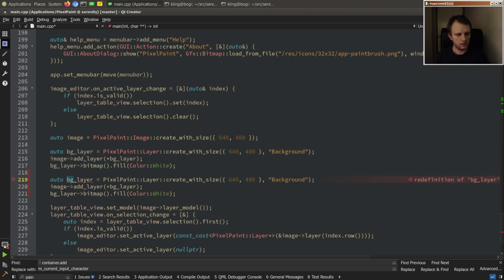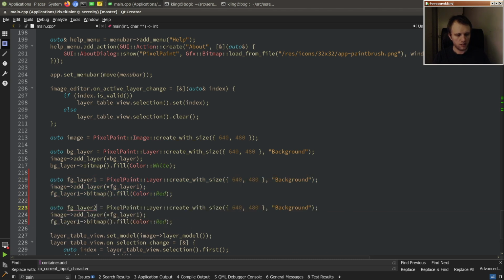So we'll add a foreground layer. I feel like I had these earlier and I removed them. So we'll add one. Maybe they can be the same size to start with. Red. And what's this one gonna be? Blue? How about we do yellow and blue? Glorious Swedish colors. Let's make them a little bit different shaped actually.